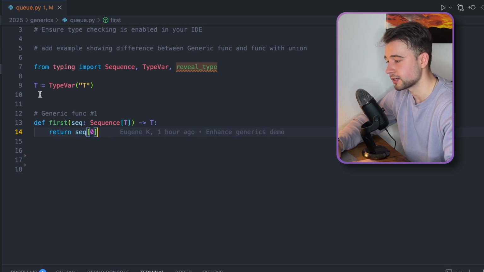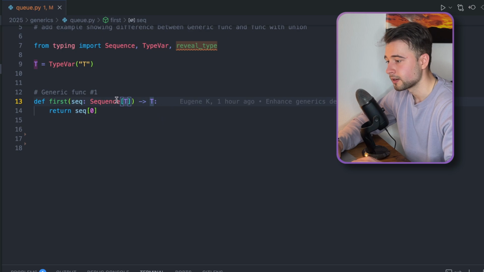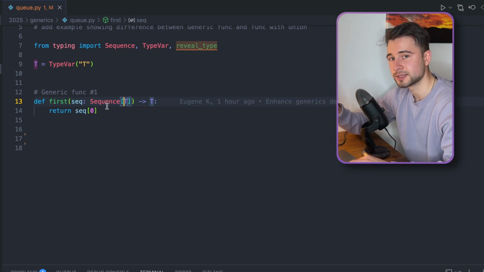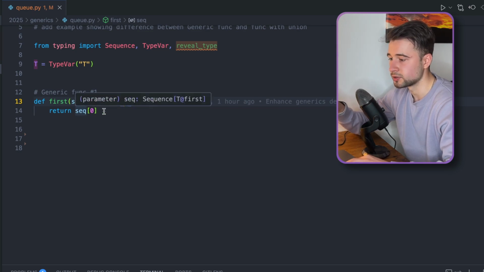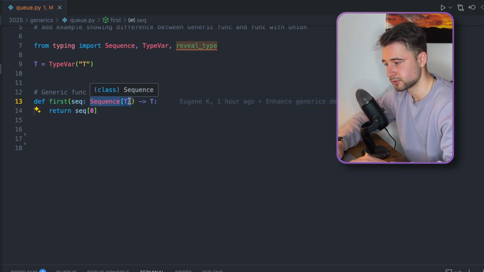And here, as you can see, we are using TypeVar, and basically what it means is that this function accepts any Python sequence where elements in the sequence are of one type T. And then we return this first element of type T. So we get the sequence of T and then we return T.